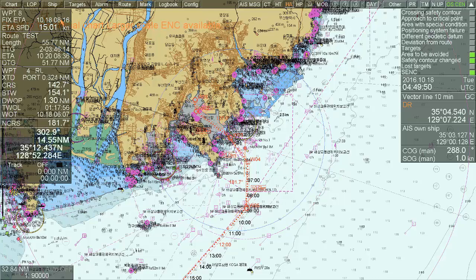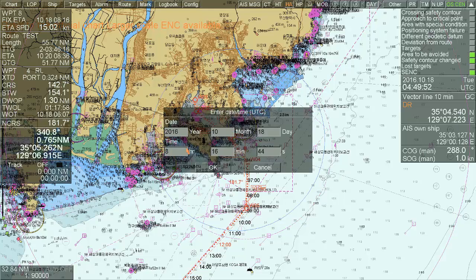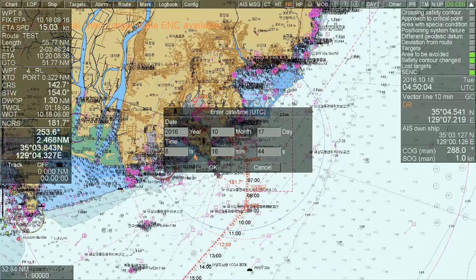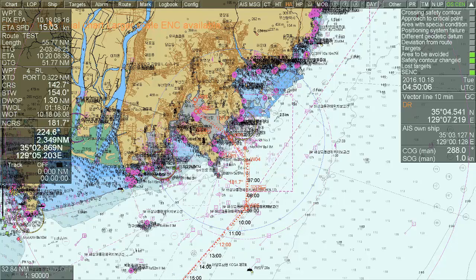In the opposite way, if you click the fixed ETA, maybe the agents are requesting to arrive at the port at a certain time. In that case, you have to navigate your vessel at a required speed.